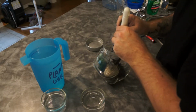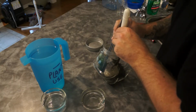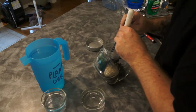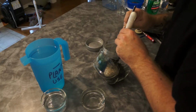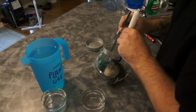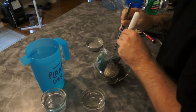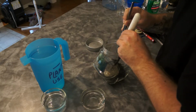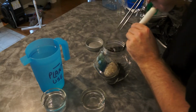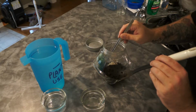Gingerly is the word to use here. Once again, I'm not trying to bury the Java moss. I'm trying to just get a few strands of it secured so that way it'll stay submerged. That's why I don't want to put the rock on top of it. I just want to use the substrate. And I think we may be okay.